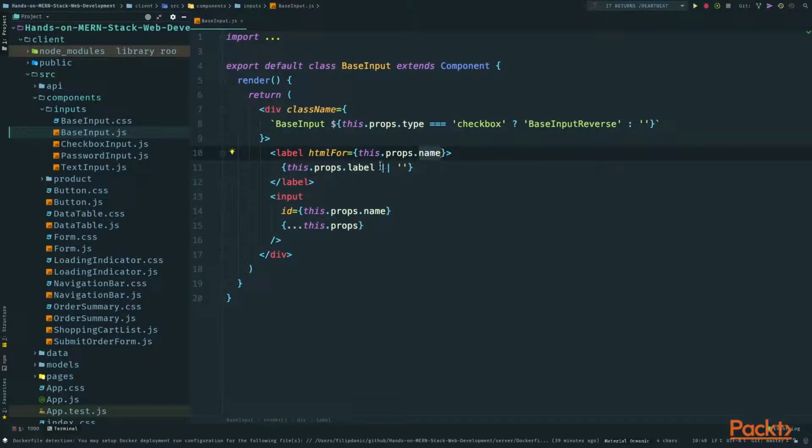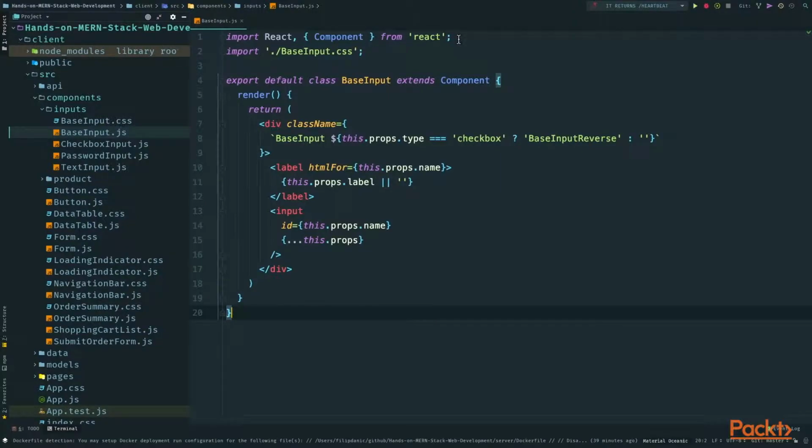The name property is a string that's really important for our onChange event, as well as for accessibility as it links our label to the input. And the label itself is a string that's really important. But we knew that there's a chance someone might forget to add it, so we used a blank string as a fallback. Now let's see how we could document and define this component with PropTypes.